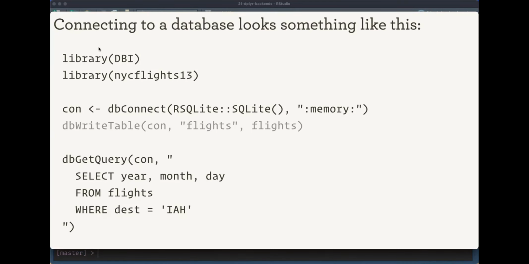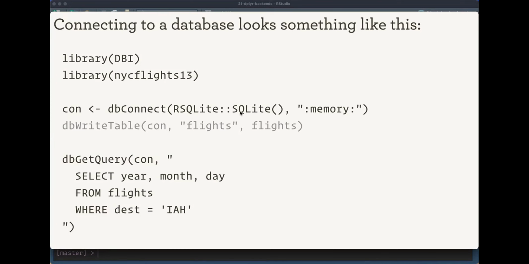So generally, if you're going to connect to a database in R, your code's going to look something like this. You're going to load the DBI package. DBI, same kind of idea as dplyr, provides this generic interface that works with every database. It provides the key verbs that you're going to use on databases. And then when you connect to a database, like here, I'm connecting to SQLite, you will use a database-specific package that provides the implementation. So this means regardless of what database you're connecting to in R, the code is going to look very, very similar.